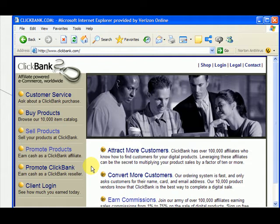Now, I do suggest that you have your own affiliate program, but for now, if you're just getting started, ClickBank is an excellent place to get your payments accepted, although I don't suggest that as your first alternative. I'll explain some other alternatives later for processing payments. Read the book Perpetual Profits, which you should find in the members area of this website, and that explains the different reasons for payment processors. But definitely go through clickbank.com, search through the categories, and you know what?